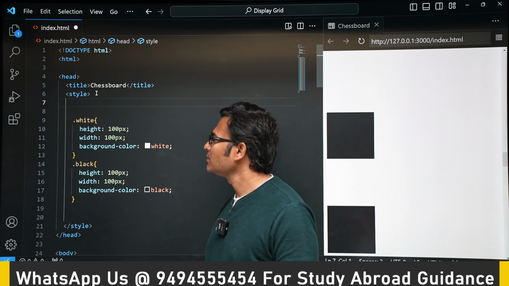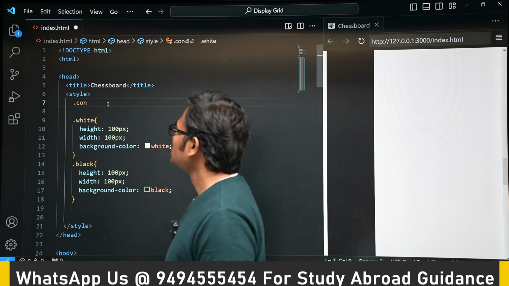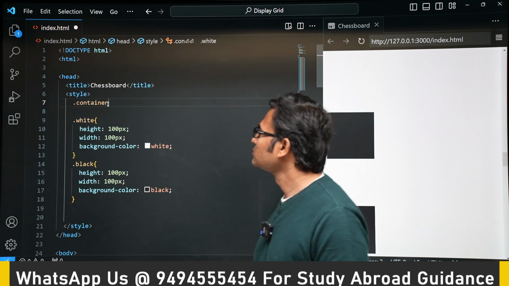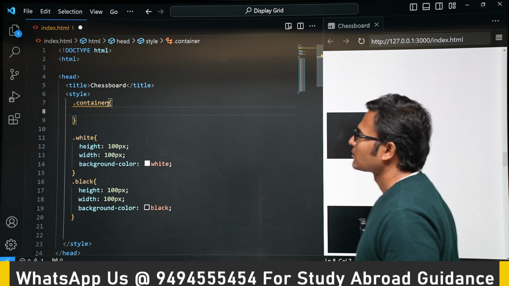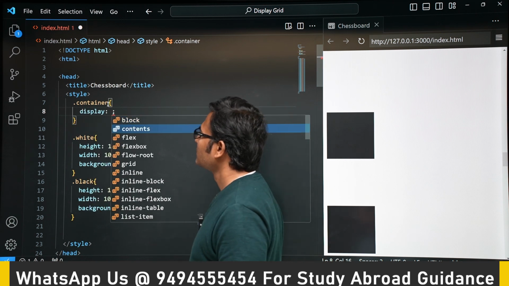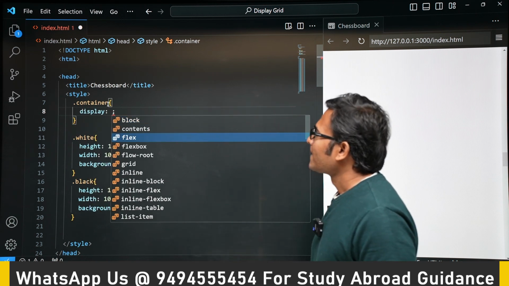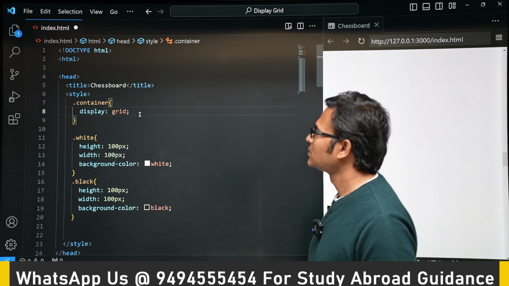Now let's take the container and put everything in a grid. Let's apply this to the class container. Let's apply display grid. And then we have to give rows and columns.